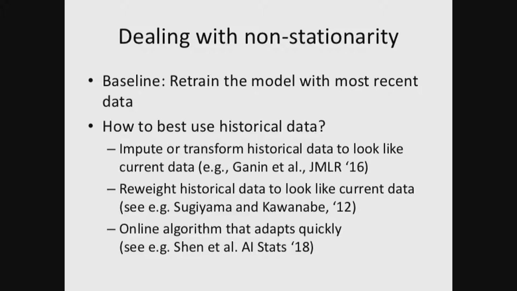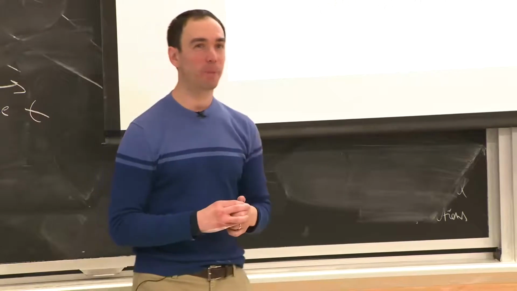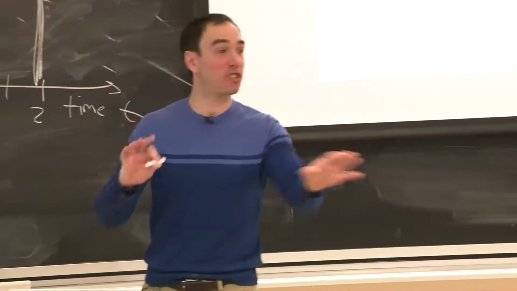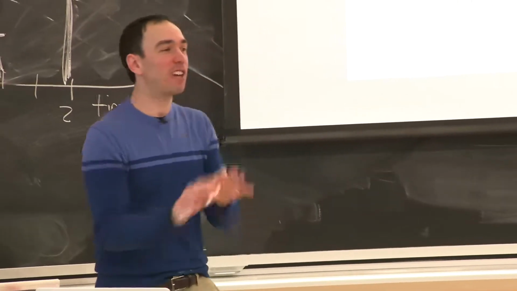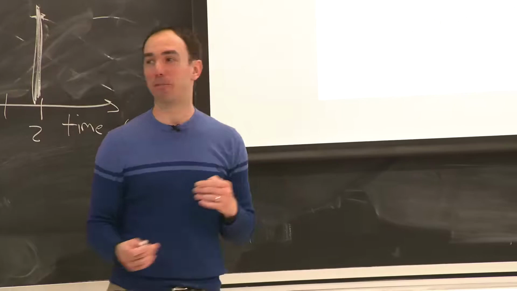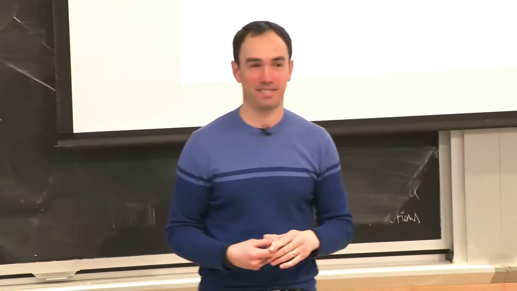A second approach is to reweight the data to look like the current data. So imagine that you go back in time and you say, you know what? ICD-10 codes, for some very weird reason, this is not true, by the way, ICD-10 codes in this untrue world happen to be used between March and April of 2003. And then they weren't used again until 2015.